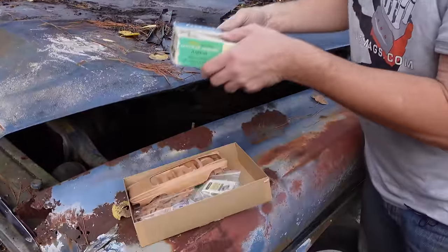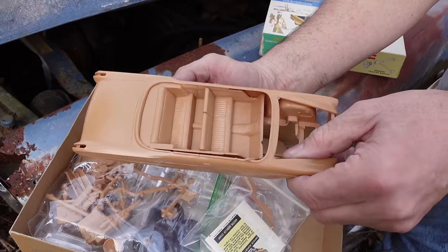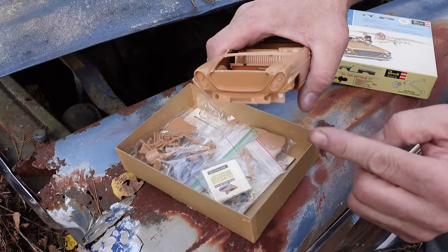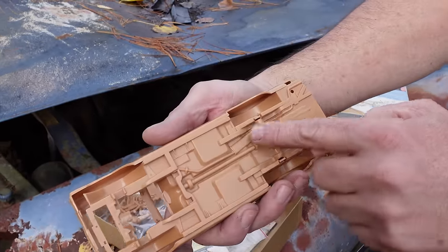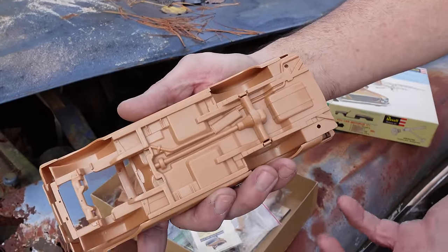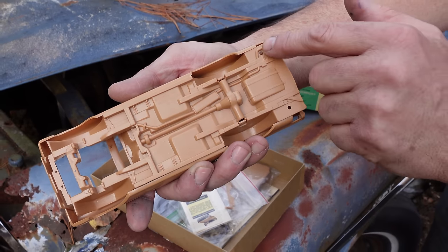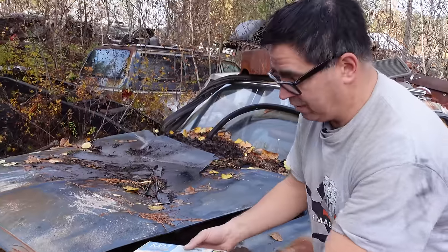I searched long and hard for this one. And it's kind of cool. Now this is a little messed up. The windshield post is busted off, but there's the front of this thing, the trapezoidal grille. And the crazy part is the base engine on these things was a 361 two-barrel. So Revell even rendered the single exhaust system. Usually these things will have dual exhaust, something really sexy and exciting, but nah, Revell was pretty faithful to the original with a single exhaust, which is what you got with the base 361 two-barrel engine.